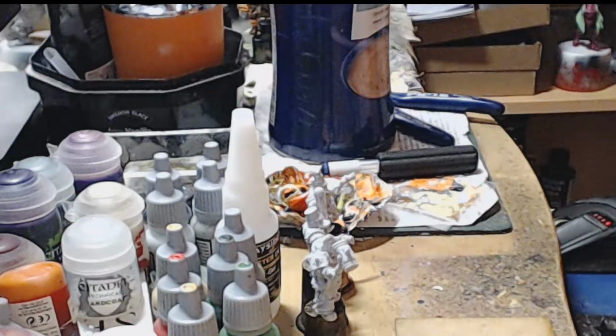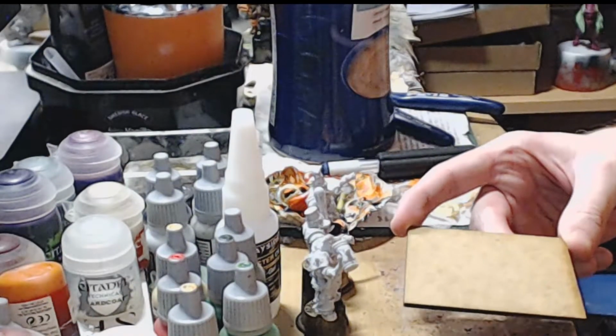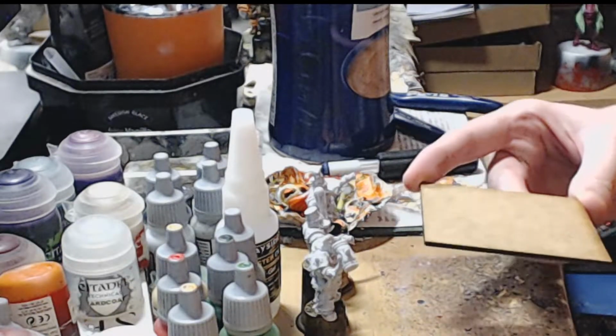So they think, you know what, we need a bigger base because the model's too big now. So they make the base larger, but then they look at that as a license to make the models even bigger because they've got a new, even bigger base. So the model gets ridiculously huge, and then it overlaps the edges of the new, even bigger base. So I think Mantic, after they'd upped the monster base size from 50 to 75mm, got a little bit excited and started making their monsters even bigger. So they barely fit on this size anymore.